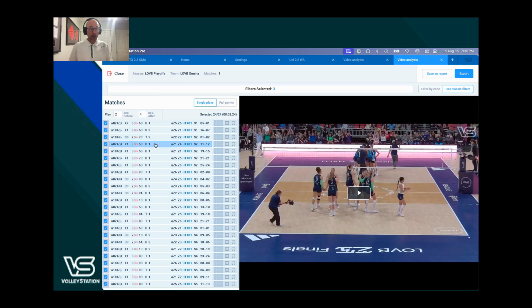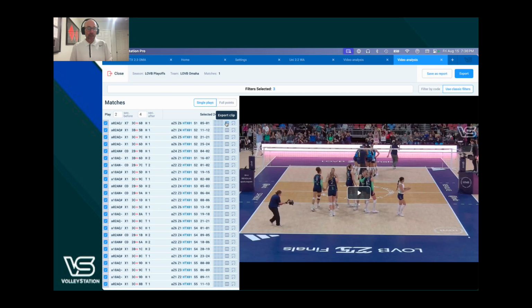So maybe I want to group all of Fader's attacks together. So I just start dragging these around until I get all of them grouped together. And then if I want to, I can select different criteria here so I can keep track of them. And so now one other thing that I want to be able to do is maybe I just want to export a single play.